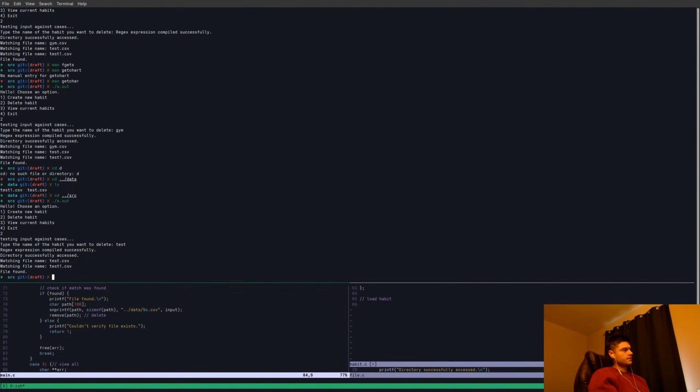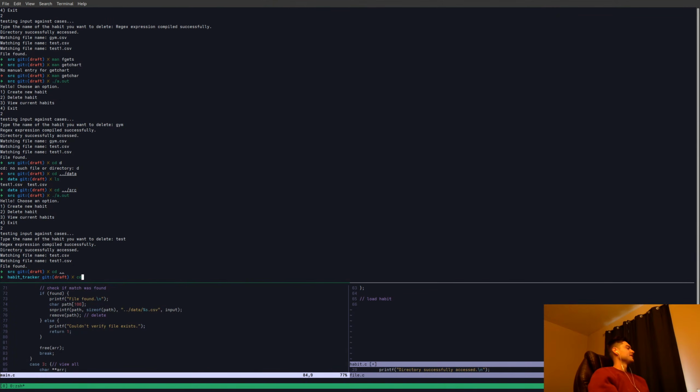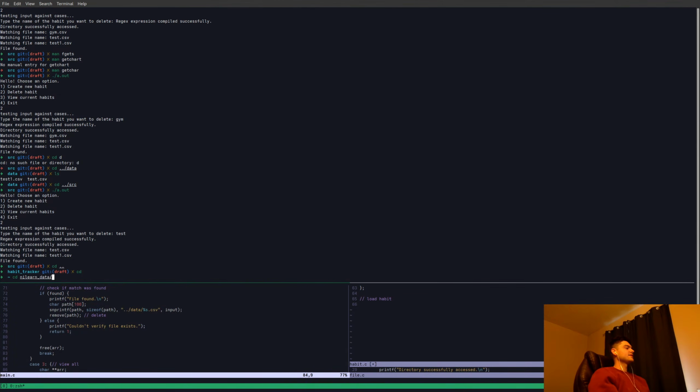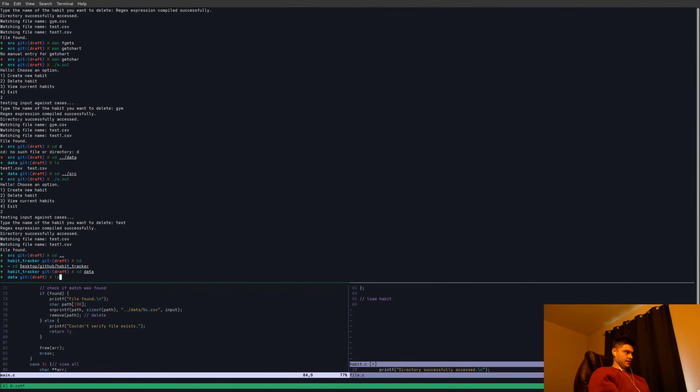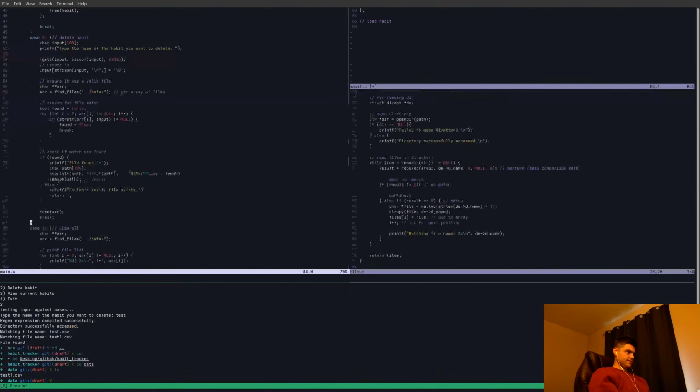Let's try this one. In matching file name. Oh, because, dude, that is the file search thing. That's for my file search function. So it's printing out every single file that ends with CSV, first off. And I gotta say, yeah, it deleted it. So I have to say, a lot of this is my fault right now. Actually, 100% of it is my fault.